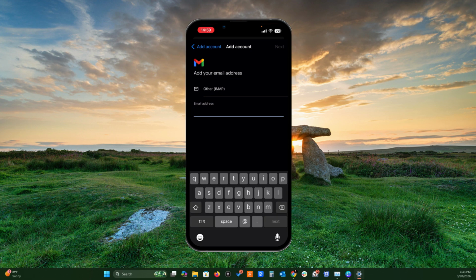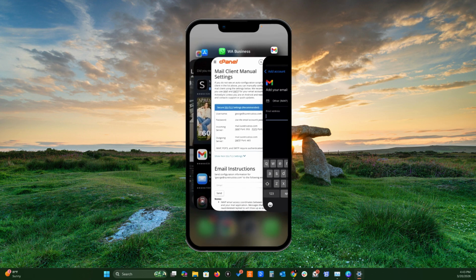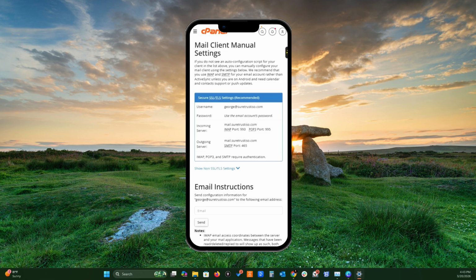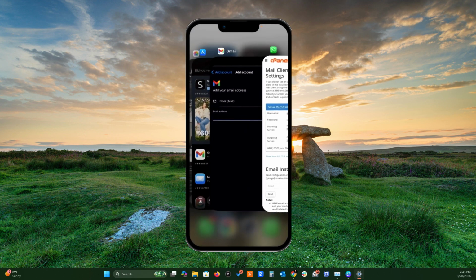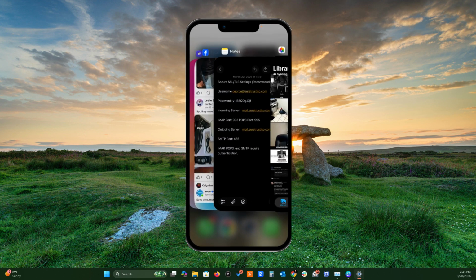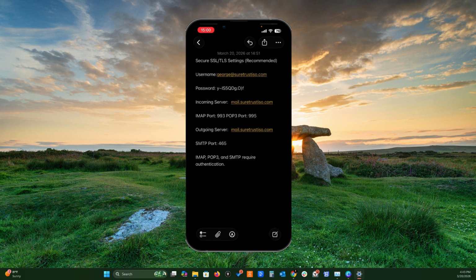What I always advise is that before you start this process, always go to your cPanel first and gather all your information in one place. You can take a screenshot, but I think a notepad is always the best. For me, I've already done that. I've already created a notepad where I have copied and pasted all my settings in one place, so that as I am setting up, I won't have problems of missing information.